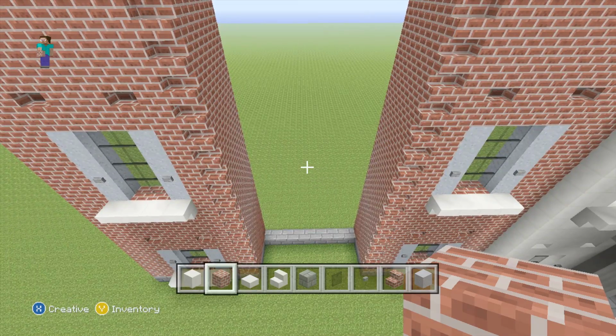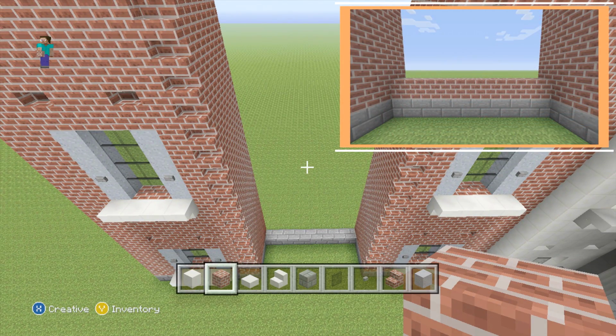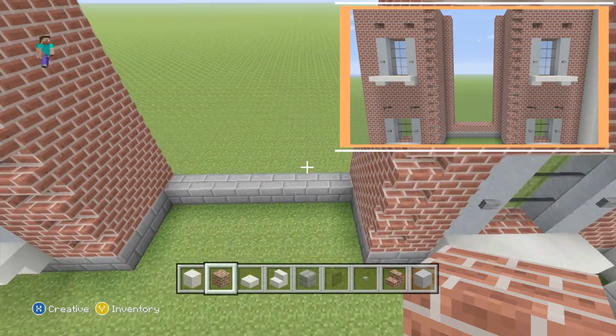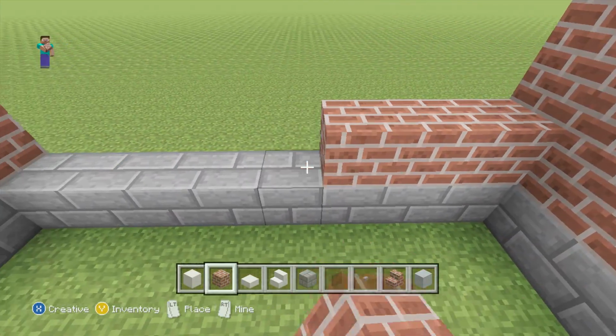The next thing, once you've done that, just come on top of the bottom row here, where you just want to extend across your bricks, and then after that on the outside row on either side, we're just going to extend our bricks all the way up.